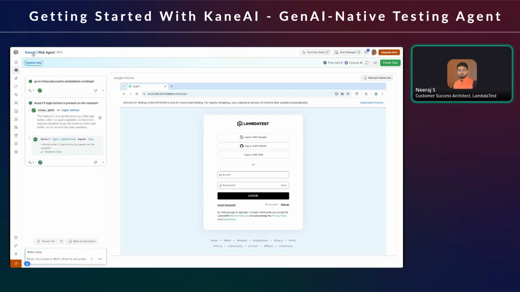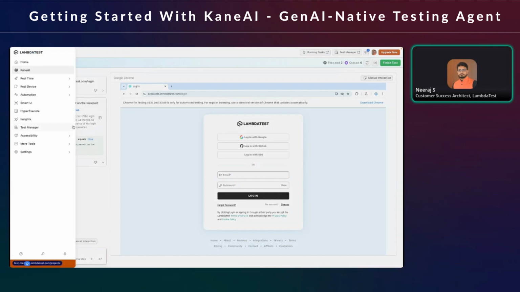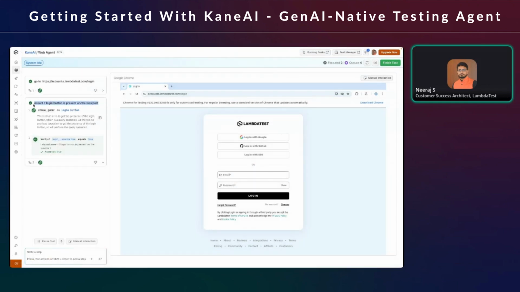I did add an assert command where I wanted to check if the login button was present in the viewport or not. As you can see, I'm basically adding this as a plain English line. You can imagine that if we wanted to do the same assert statement in an automation script, I'd have to add a logic check and identify it, or if it's not visible, I might have to add an if else statement on top of that. Since I have the test steps already written, I simply copy the existing test steps that I have and paste them here.